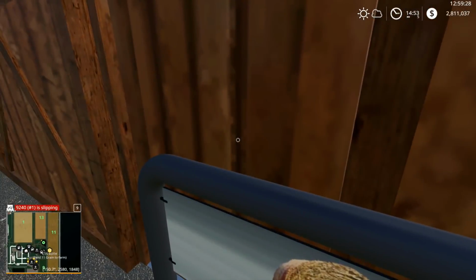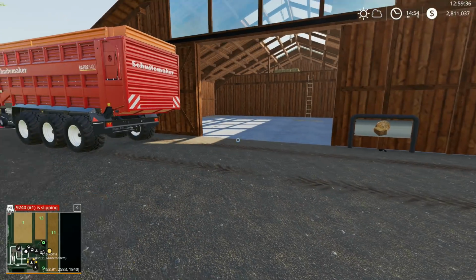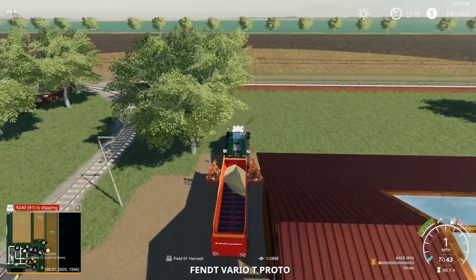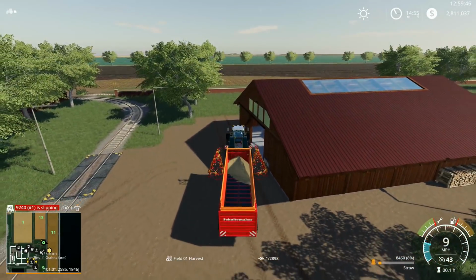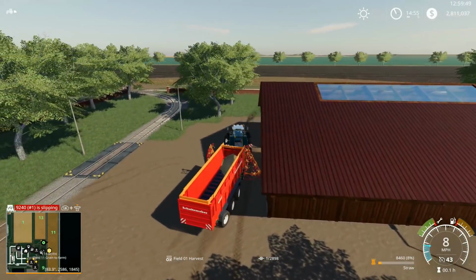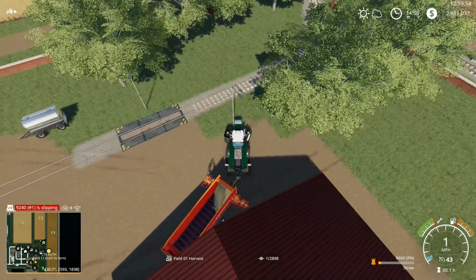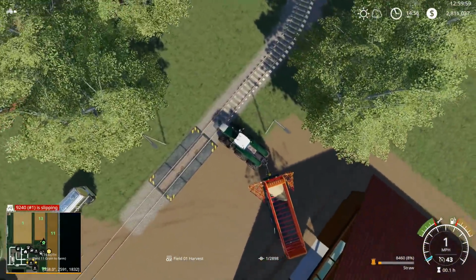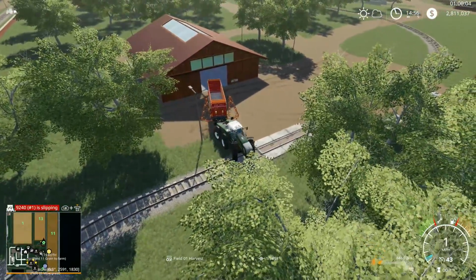And there's a... Come on. Is that just a sell point? Because I can't go all the way through it. What's on the train tracks? There's something on the train track there. Okay, tell you what, I'm going to try to back in here and see what that does for me.